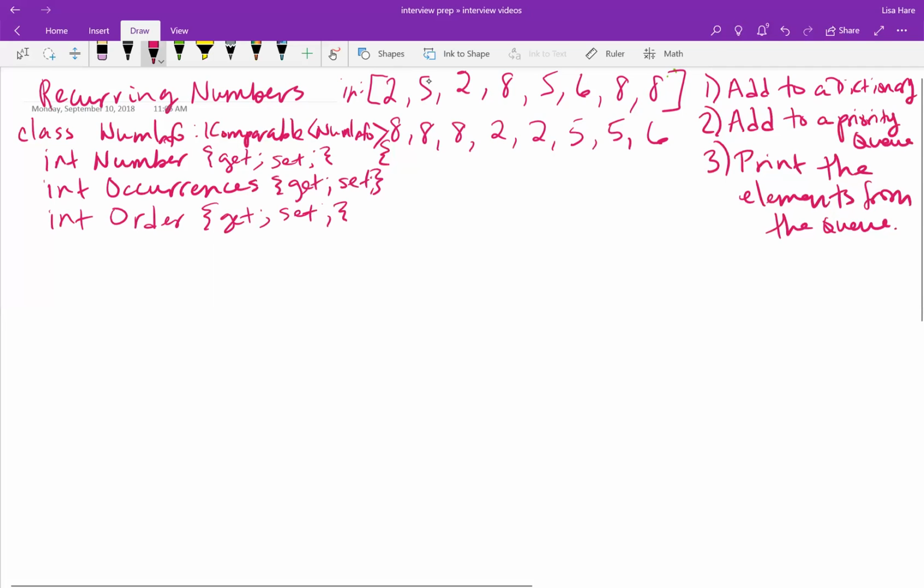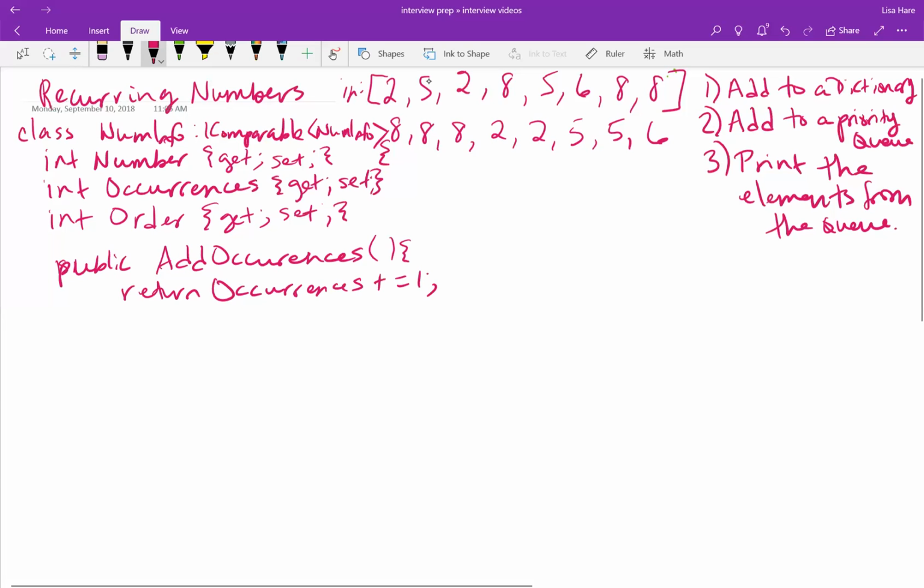Okay, and then we can make a little function, we'll call it add occurrences. And all it's going to do is return occurrences plus 1.